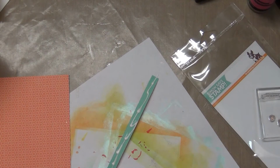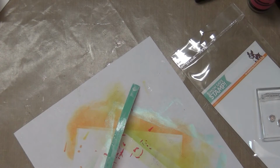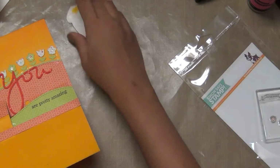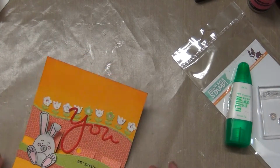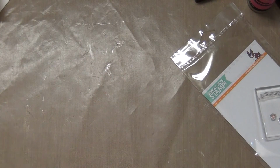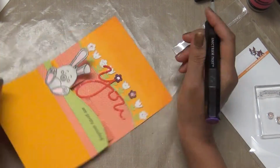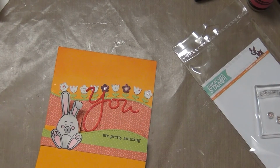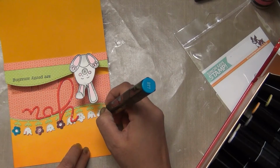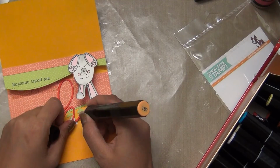And then I just cut out a small strip to put on the bottom of the green hill, because you can see the circular hole there, and I folded it out, but I should have cut that. I should not have folded it out. And then I'll put that bunny again. And after that I'm doing some small things, like there is one hole on the upper side, so I just put pattern paper there, and then use these Spectrum Noir markers to color those flowers, or whichever color you like. And there is nothing fancy about the coloring here.